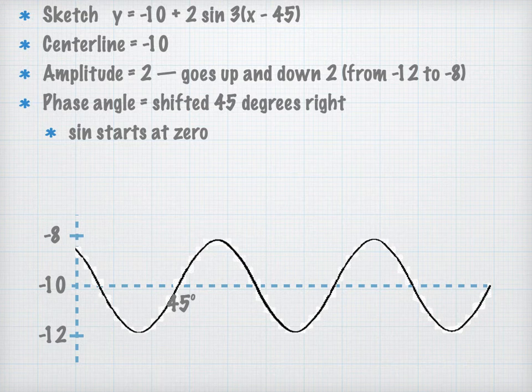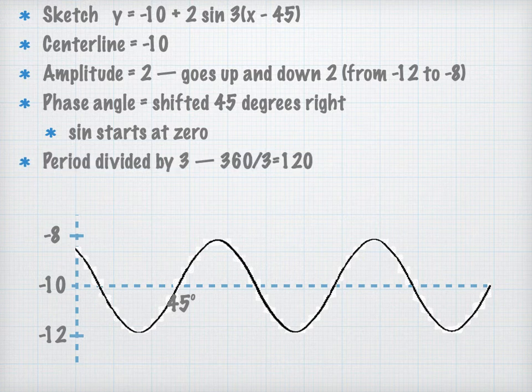Sine starts in the middle, which would be 0 in a normal sine wave. It's been shifted down 10, so it's negative 10, but it's still our center line. So sine starts at the center line, and that's 45 degrees to the right, positive 45 degrees. So we're just going to put it there. Now do you see why that's not an axis? The axis is somewhere along there, and you can figure it out, but we're not going to.